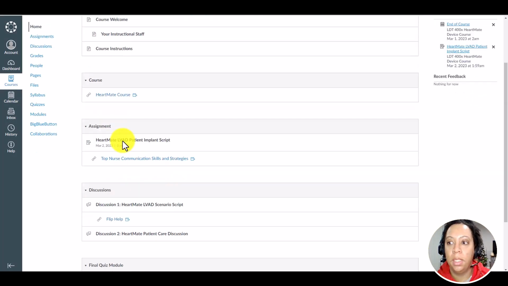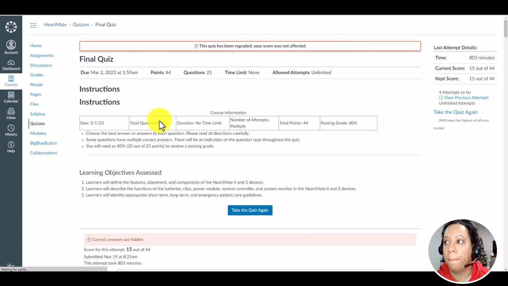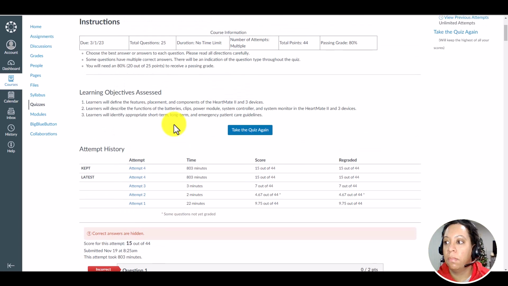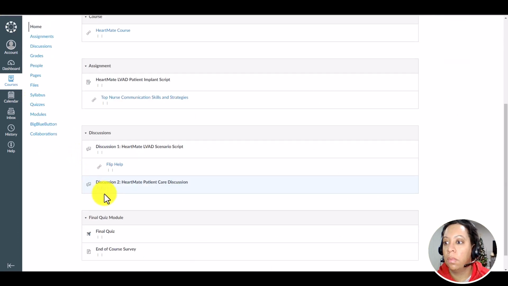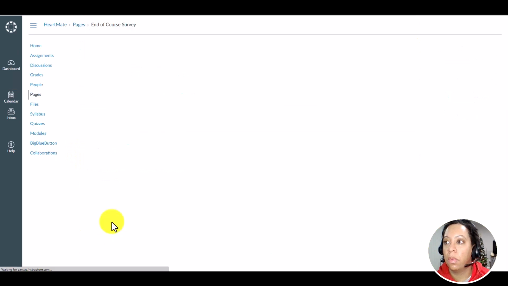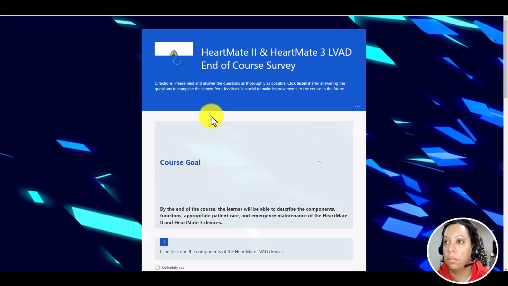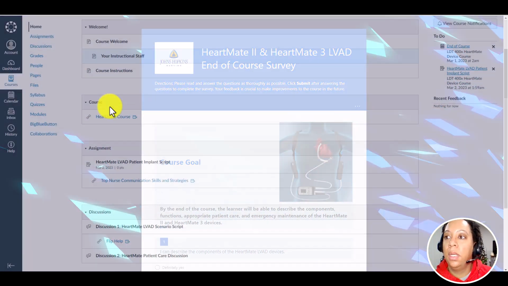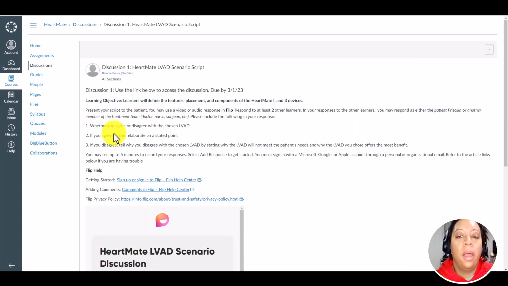The final quiz is here in the final quiz module, along with the end of course survey. The discussion questions ask the learner to use higher level thinking skills to apply the course content to a real life scenario.